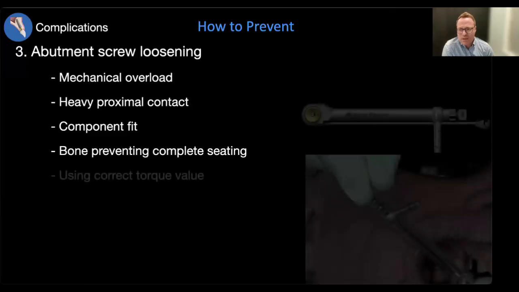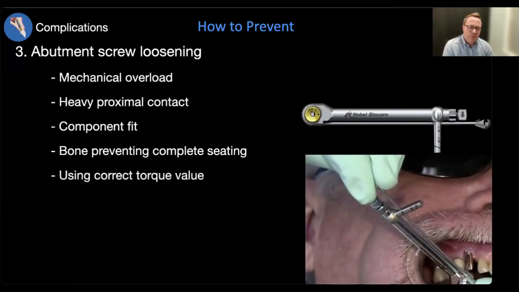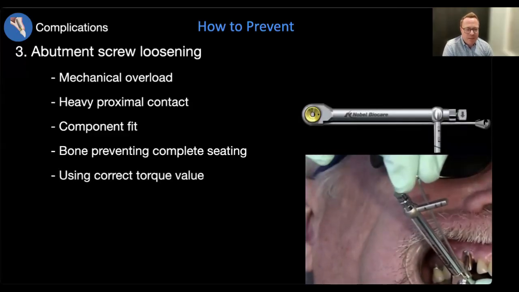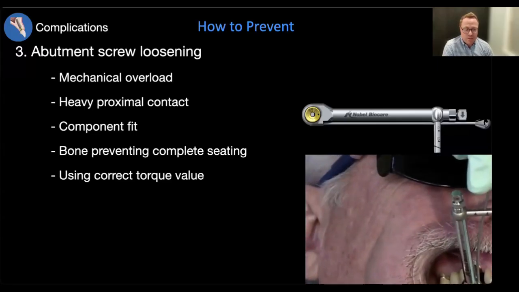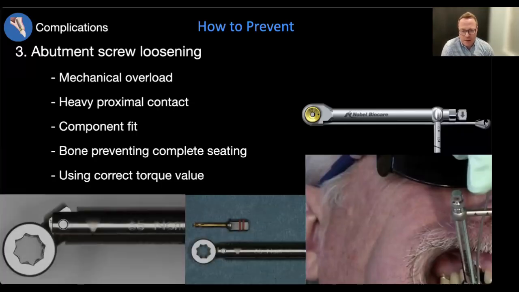The last one really to think about is also that we're applying the right torque value. And that's something that we may or may not always be doing the right way. We may have different types of torque wrenches that maybe need to be calibrated. And that's something that we have to keep an eye on because there are different types of torque wrenches. One where you grab a lever that bends, one in which as you get to a certain value, the head of the torque wrench rotates, indicating you've reached a certain torque.